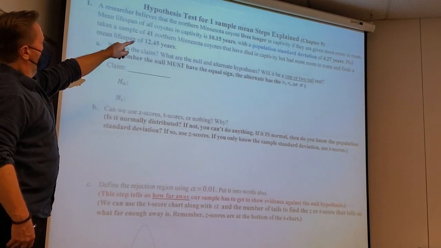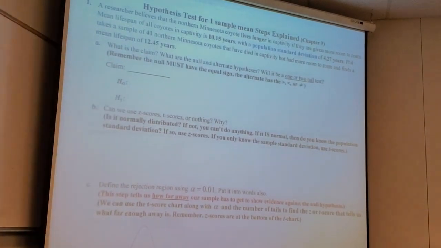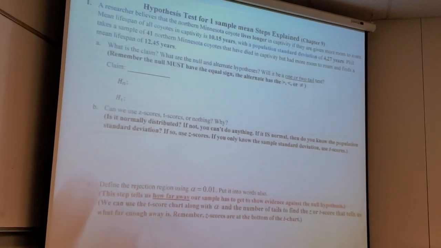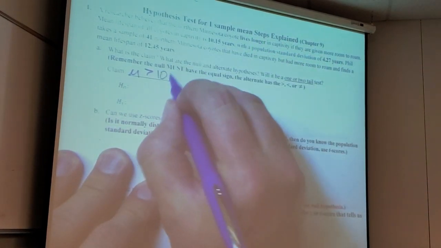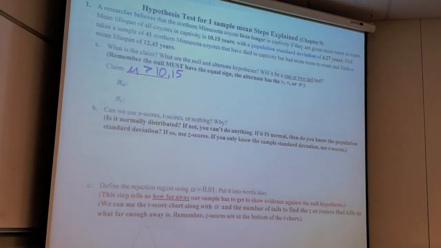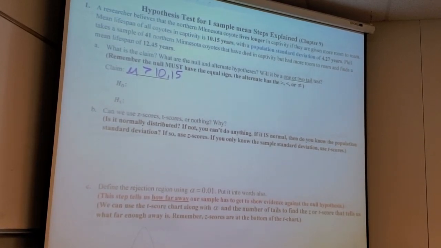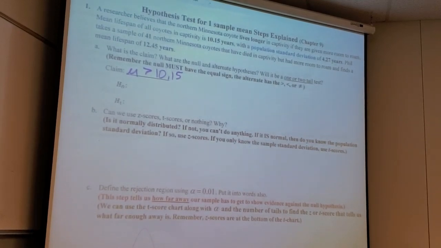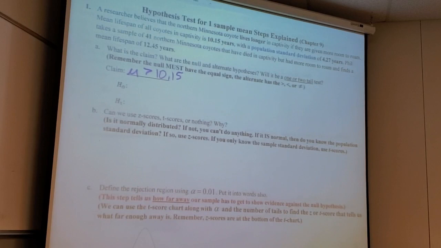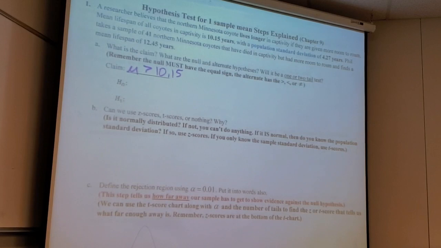So what is the feeling they have? The mean should be higher than. Yes. So let's write that in mathish. There's a claim that the mean is more than 10.15. And we understand that's the mean not for the sample, but for the population. The mean for all coyotes that are given more room to run. Or excuse me, northern Minnesota coyotes. I really hope the northern Minnesota coyote exists. I think they do. I think I looked up this data a long time ago.